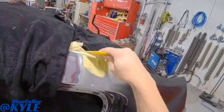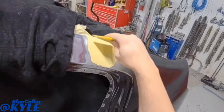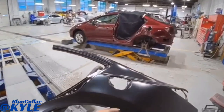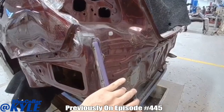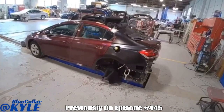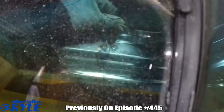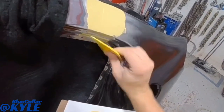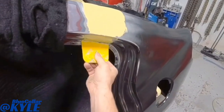So I am back on to this Honda Civic from Friday that I put this new quarter panel on. Previously on Inside the Body Shop. So this one's going to be getting a new quarter panel. I have this one all fit together. I got it all welded up on Friday. Now I'm just gonna do my fill work at the seams and get this one finished up.